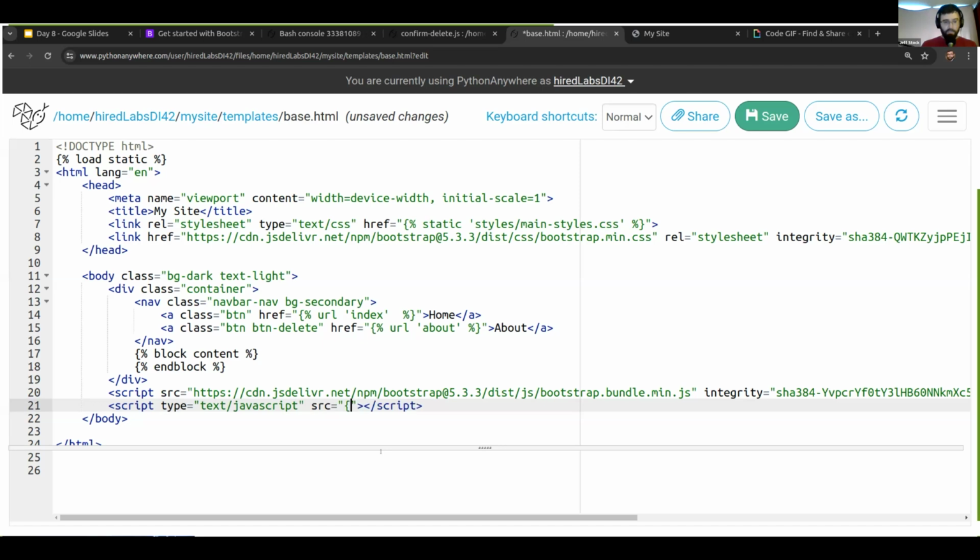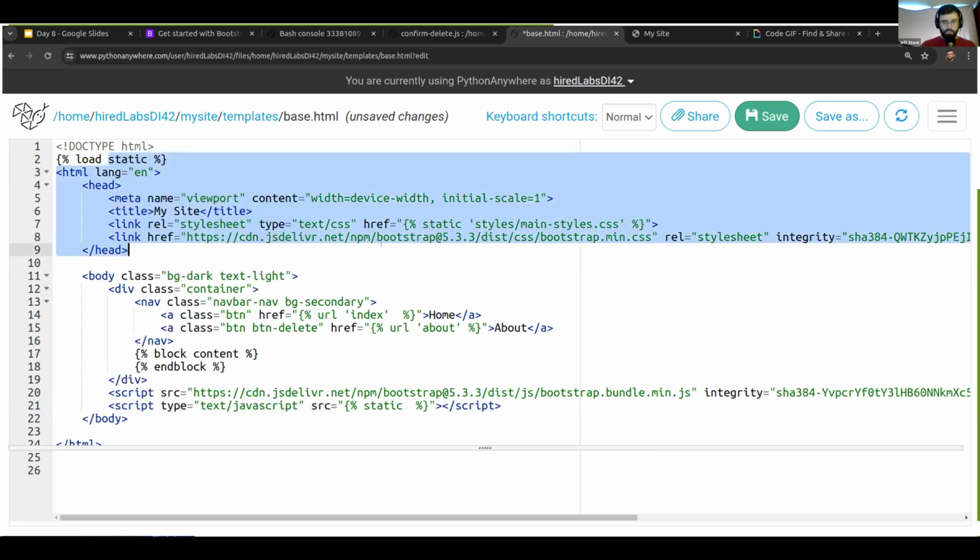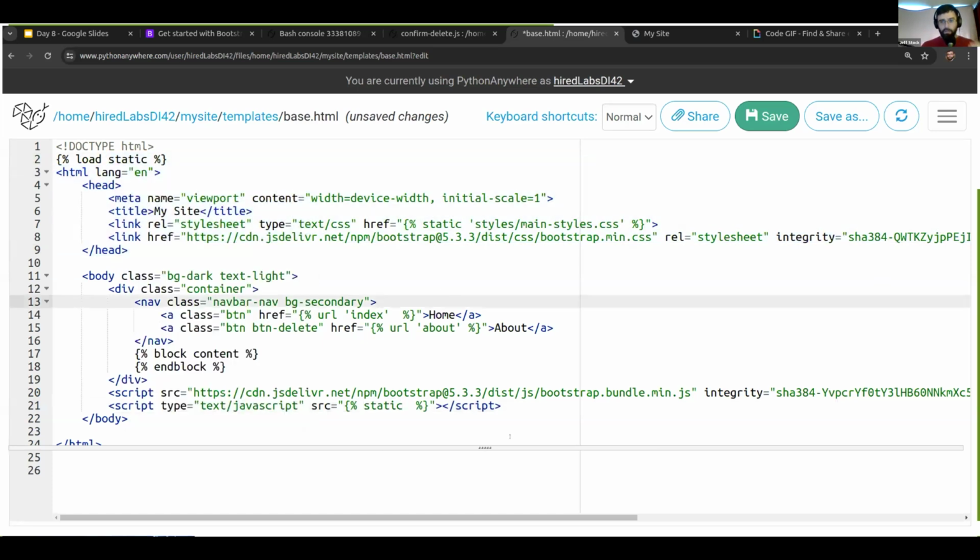But then we're going to use that same Django template tags in here with the percentage signs and the curly brackets. And then inside the same call to static that we loaded up here on line 2 that tells us what the beginning of the URL is. So it's going to be that my site main static directory that's up there. And then in that, in single quotations, we're going to put the specific directory for that file. So if you remember, we made a scripts directory. So there's everything that's below static, right?